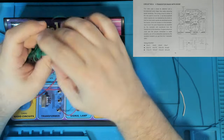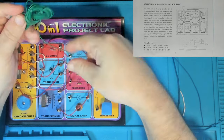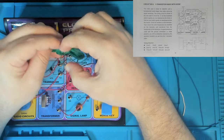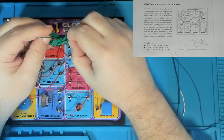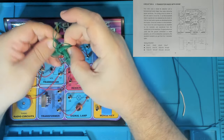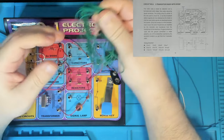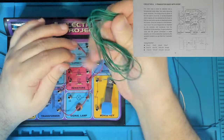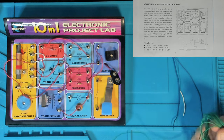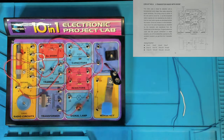If that's true, then maybe what I should do is just what they suggest in the book, which is use this long green cable as the antenna. And then I'll just use the ground from the aerial, see if I can pull that out. I'm going to use the ground from the roof antenna because the other ground goes through my electric wrist grounding thing, and it beeps when there's no connection. Anyway, we've got options, let's just put it that way.